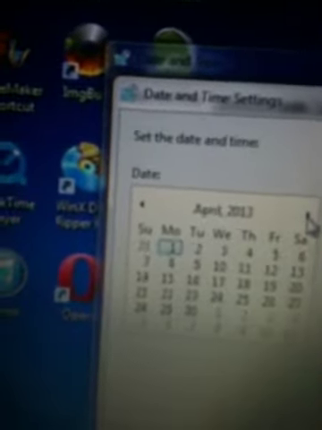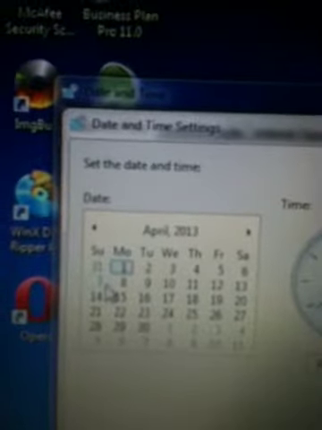I noted the time, the day, the month, and the year that I downloaded this program. I set an alarm on my phone or on the computer for April the 7th, which will be 3 days before my trial version is supposed to end.